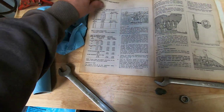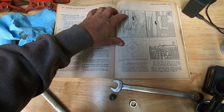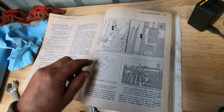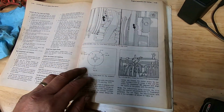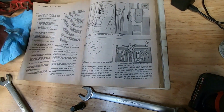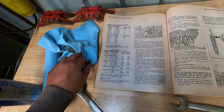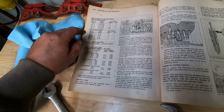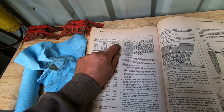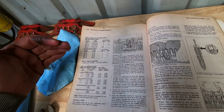Okay, the first thing you're going to see on adjusting valves is this shows you what I just showed you on the accessory drive pulley. That's where your marks are. That shows you the lineup, and shows you this is where the marks actually are if you're facing the front of the pulley. But the first thing you're going to see is the dial indicator method. Now this method is the one I did in the last video, and it's completely different, so don't do anything the same as that. But what it does is when you go on to A, you're going to set the injector on 3 and the valves on 5. And then you're going to go to B, and you're going to do 6, 3. You're going to go in that order.